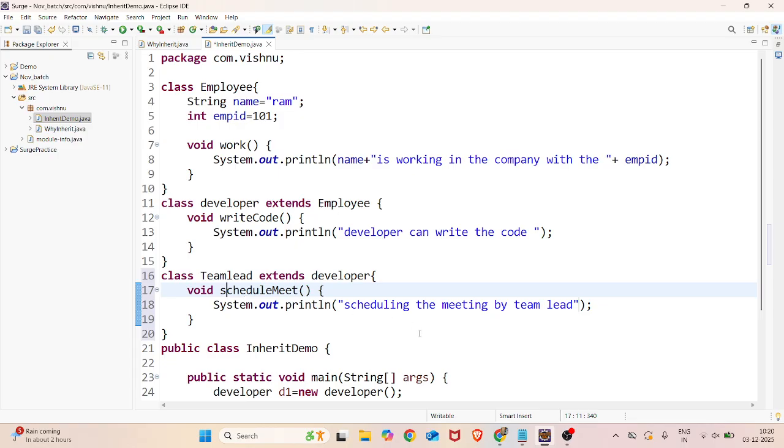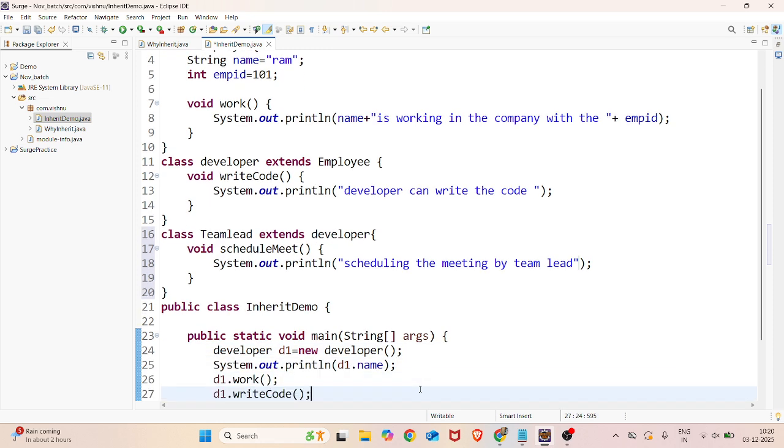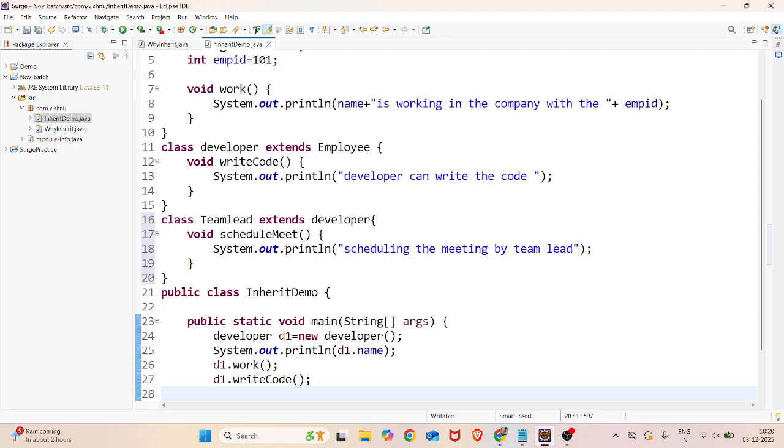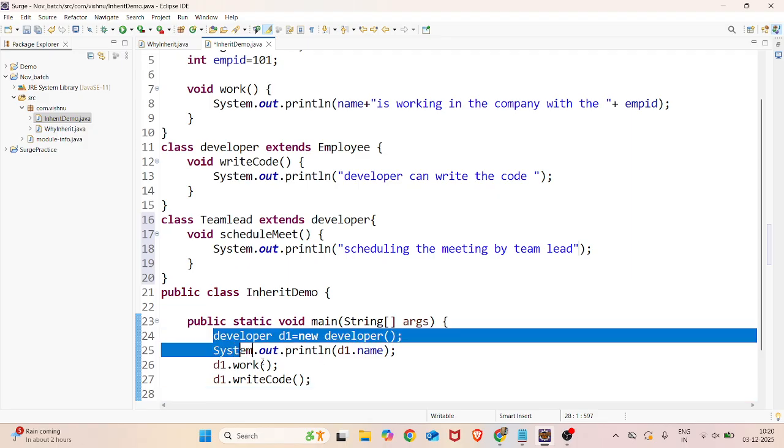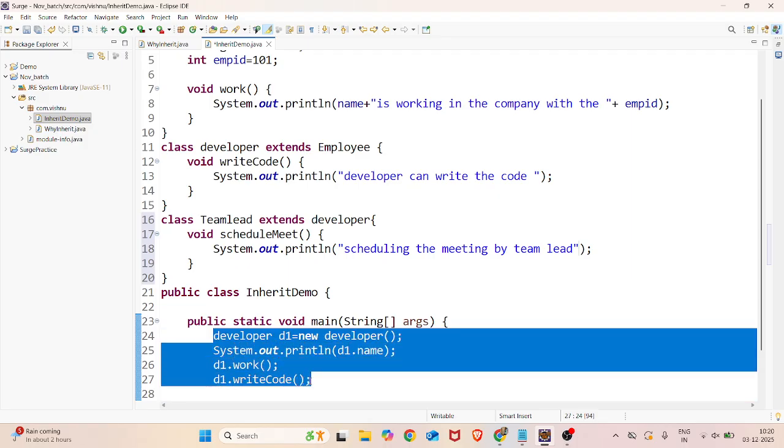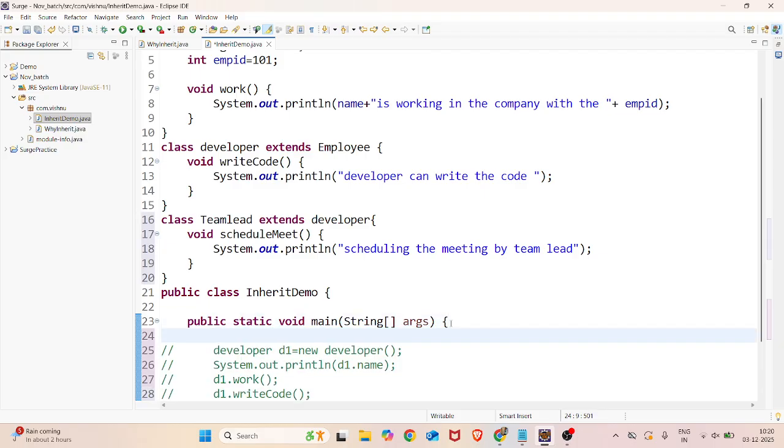So this entire thing will be commented, with control question mark, and I'll go with it as a single level. The same way for multi-level inheritance.